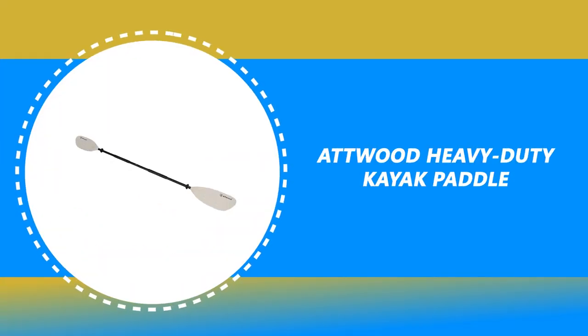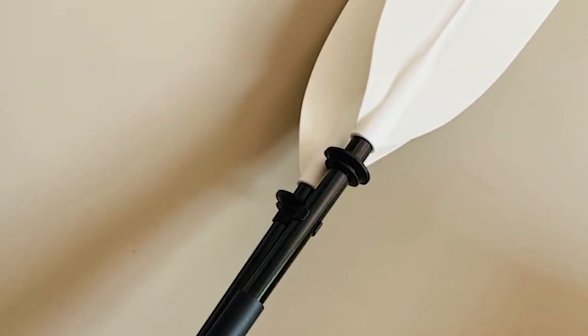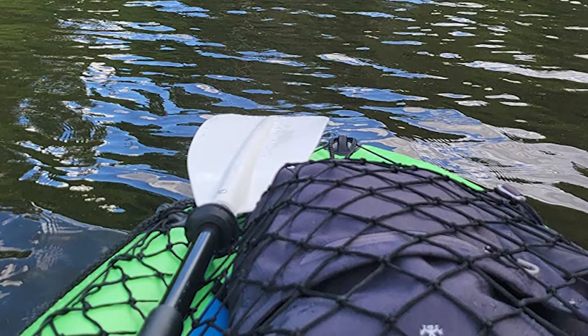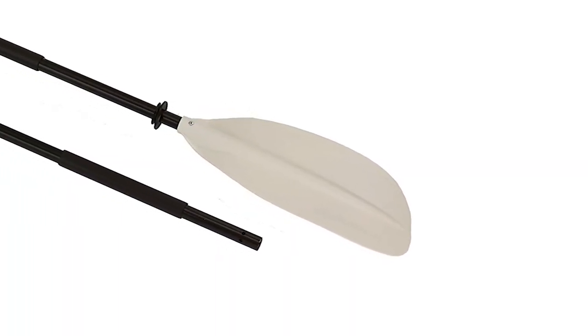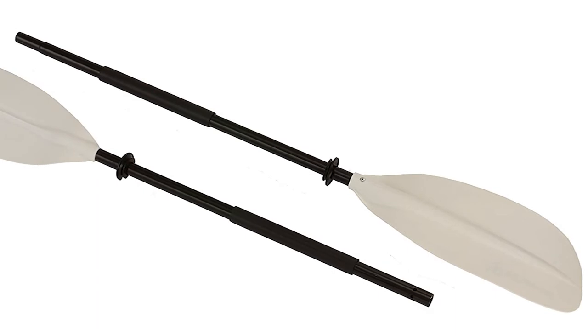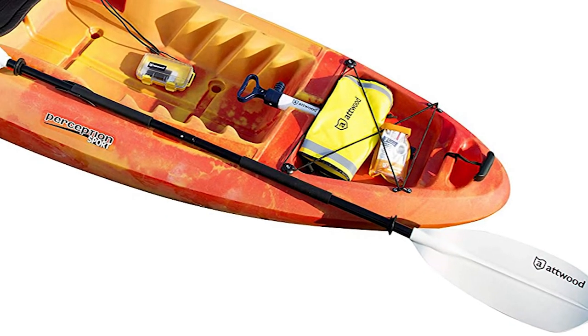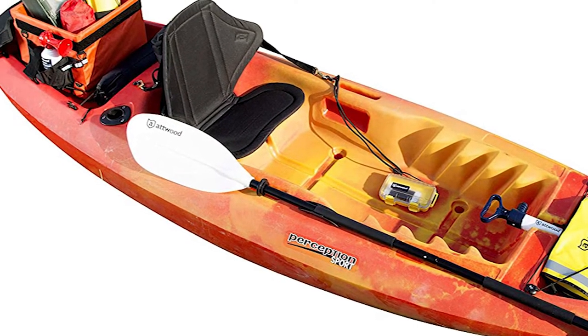Number 7: Atwood Heavy Duty Kayak Paddle. This paddle can be used for fishing, camping, relaxation, adventure, exercise, and exploring nature. As with any adventure, it is important to have the right equipment. The Atwood Heavy Duty Kayak Paddle is constructed of thick aluminum and rugged plastic. It is lightweight and provides durable performance. It comes with a two-piece breakdown design, ideal for both storage and transport. It has drip rings for added comfort, and an asymmetrical spoon blade that increases your stroke efficiency while reducing blade flutter in the water.